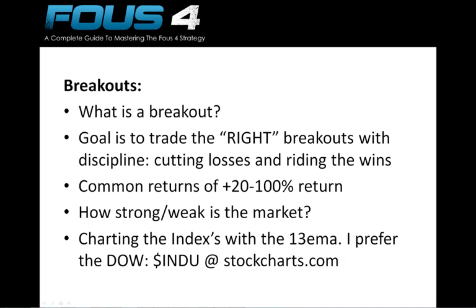When the market is trading below the 13 EMA, it's an indication of short-term weakness, which will definitely have an impact on stocks continuing higher following a breakout as the market is trending lower. If the stock market is very choppy back and forth across the 13 EMA and sideways action, then this is a neutral zone, which can be very confusing as stocks can't decide what direction they want to go. It makes it difficult to trade as the markets are swinging wildly back and forth, battling for directional movement.